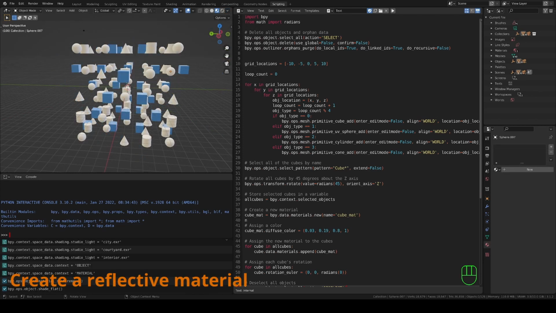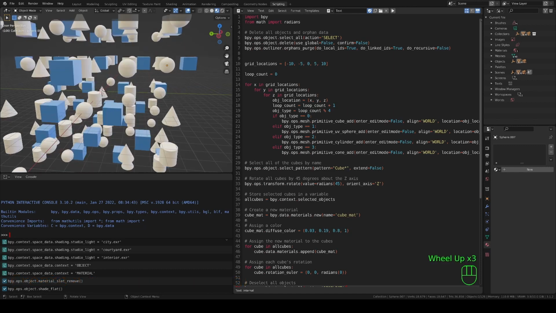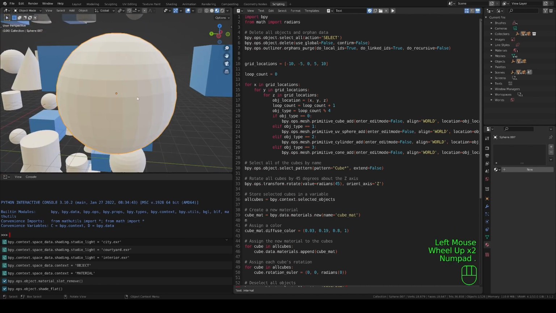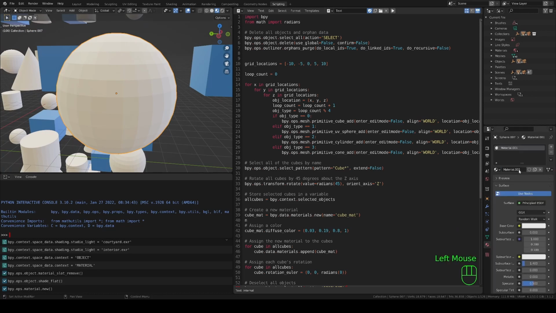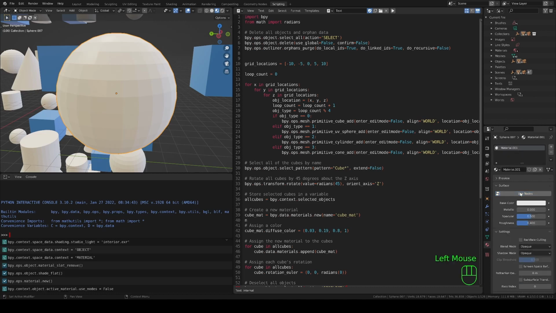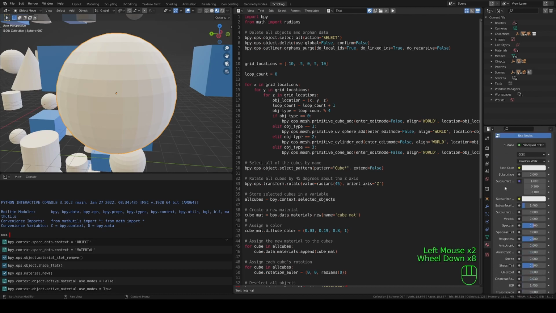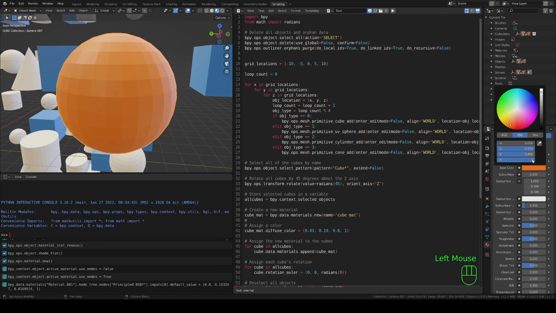All right, now let's create some cool reflective materials. We can do this process by hand just to see how it works. So I'm just going to pick one of these spheres. I'll hit the numpad period key to center on this. And what we can do is add a new material. So we get on here to the materials tab, click on new, and we now have a new material assigned to our sphere. We want to make sure that we have use nodes enabled here like this. And then there's two settings that we're interested in. The first one is the base color. So click on the base color and we can pick any kind of color. That one looks pretty nice.